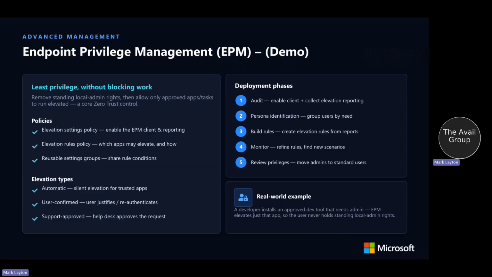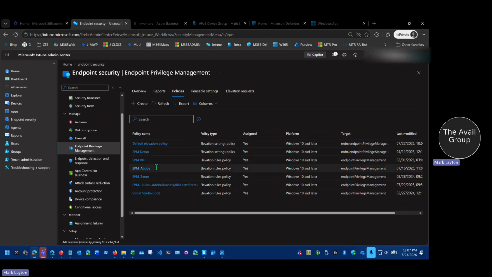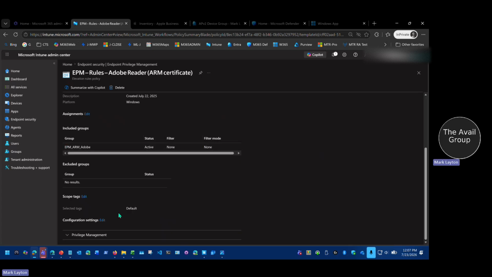Okay, here's the slides, and then we're back in here, and the way it works is you just go and create your policy based on your app. So if you want to create a policy around Zoom or VLC or Visual Studio Code, you can do that. And then you just simply assign that to the group. In my case, I assigned it to, I believe, that's what I did. I created a group called EPM, and it's ARM. So this is for my ARM devices. Although I think this goes across ARM and Intel type. So Snapdragon, Intel won't matter. But I just did it for me because I was doing it for my Copilot device that has Snapdragon, and then I called it Adobe.